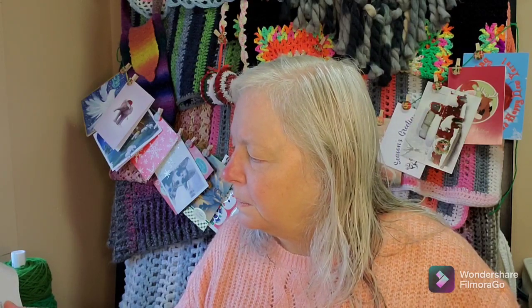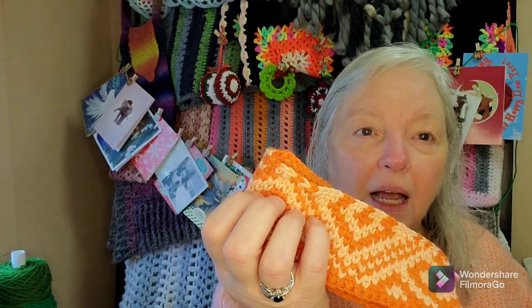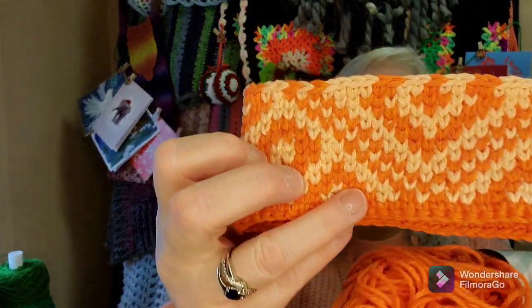But the good news is it doesn't tire me because it's slow. You're doing single crochet. They call this split single crochet, is the stitch that you're using. And it's also known, apparently, as the knit stitch, and it's also known as the wainscot stitch, from what I understand. And so you go into not the top of the stitch, but in the side of the stitch, so that it looks like it's being knitted.